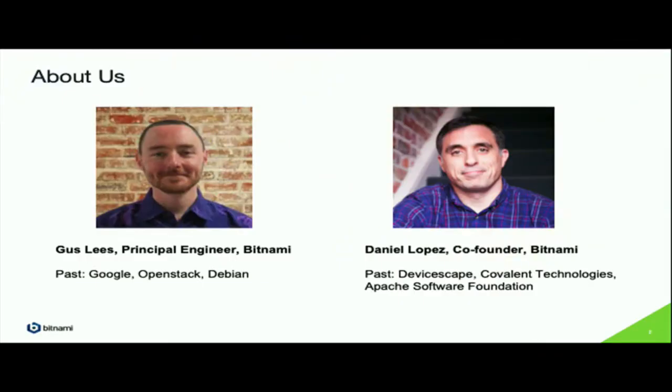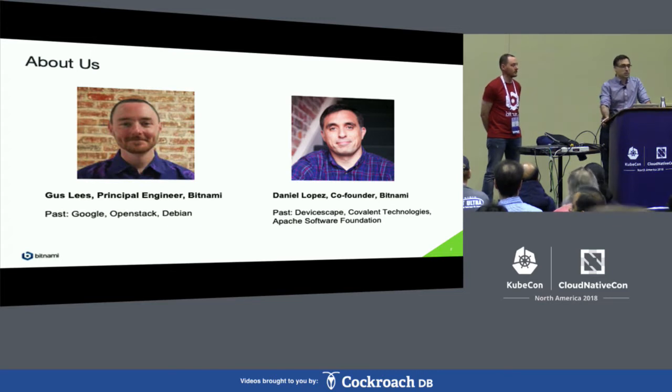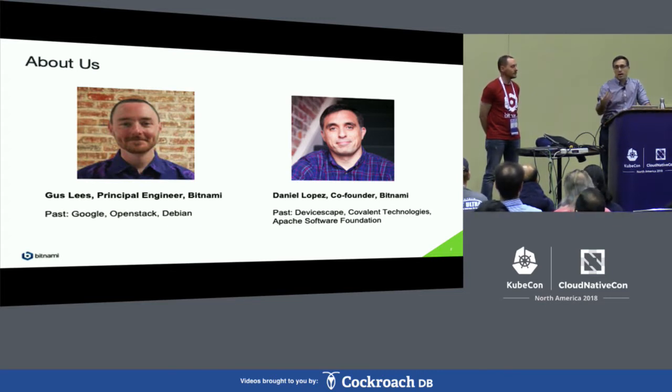So a little bit about us. We both work for Bitnami. I have a background in open source. We have been involved in different projects for over 20 years each. In the case of Gus, OpenStack and Debian. In my case it is Apache, as well as working at a number of commercial open source companies. Gus, in his case, spent over 10 years at Google. So a lot of what we're going to be presenting today is informed by a lot of our experiences.